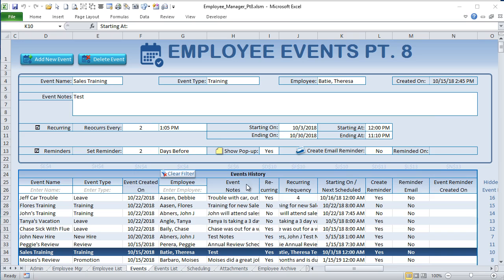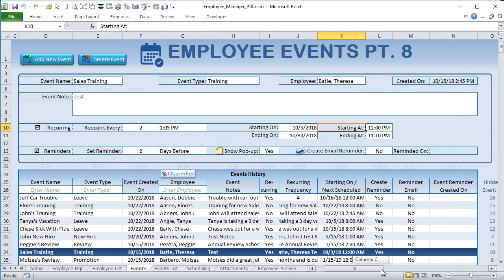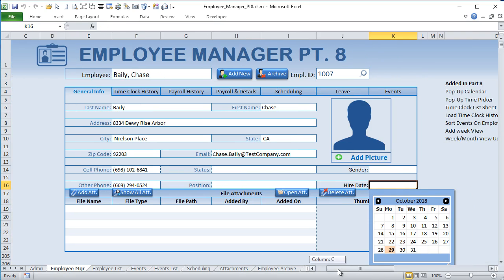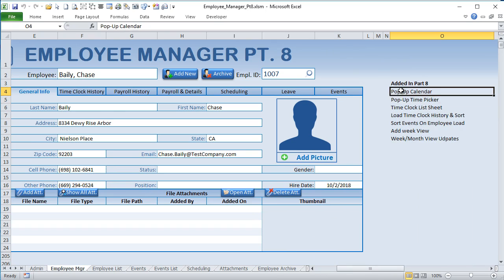Okay, welcome back. We've got a whole lot to cover. In fact, we've got a few items that we did not cover last time. So let's get started on what we need to cover. I've got a whole list of new items, so I wanted to go over that with you. We've got a pop-up calendar that we're going to be adding, so that's really cool. I've got a list: pop-up calendar, we'll go over that. Time picker, we've got that.